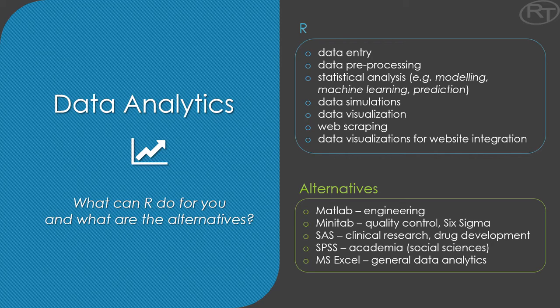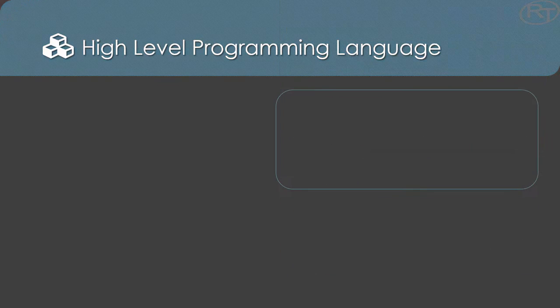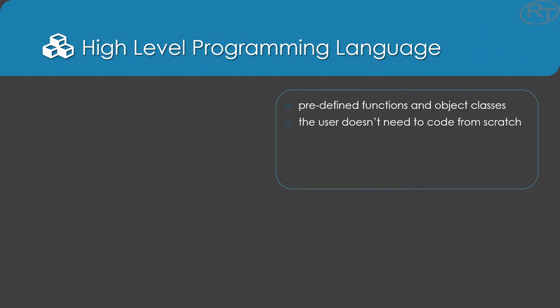Overall, I can confirm that R is getting more popular by the day. The community is growing, which helps R to adapt to new developments very fast and in high quality. So now we will tackle the term high-level programming language of our sentence. So what is a high-level programming language? Generally, R is considered such a high-level programming language. This means that R gives you tons of predefined functions and object classes.